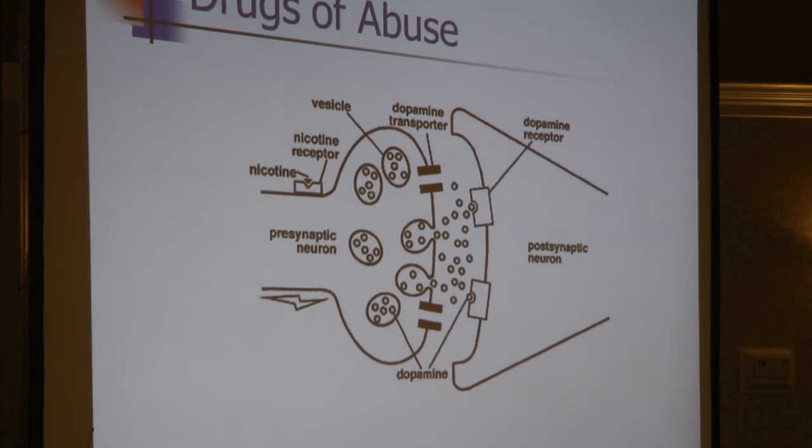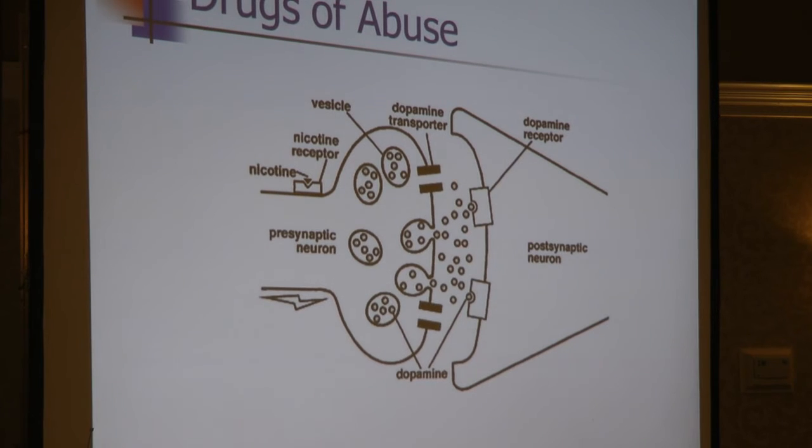The effect of the drugs is not limited to the reward pathway in the brain. Drugs can act in various regions of the brain as well to exert their effects, but their ability to alter dopamine neurotransmission in the ventral tegmental area and the nucleus accumbens is one of the most important factors that drives continued drug use.